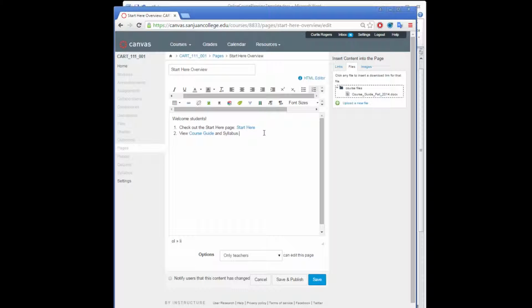Now what I'm actually going to do is go ahead and upload the file. And I'll show you if we already have the files loaded, how that looks as well. So I'm going to choose a file, do the syllabus here and then do upload. Now it adds it to the end, so I'm just going to go ahead and delete that out really quick because I want syllabus to be my link. So I highlight syllabus and then I just simply click it there and now I have those. And so I think you get the idea right now how these overview pages work. And so I'm just going to save this guy real quick.